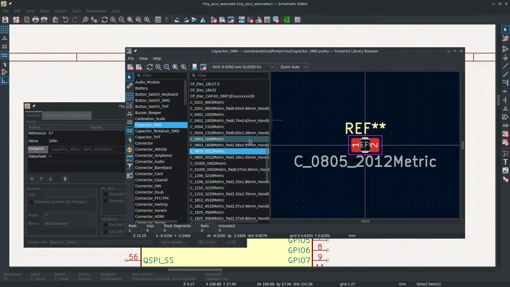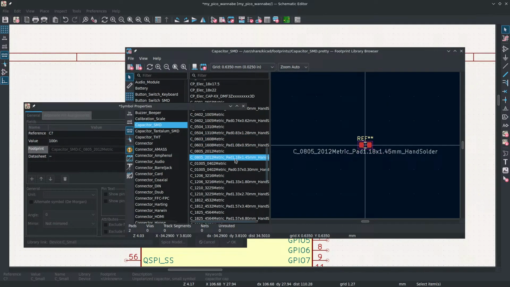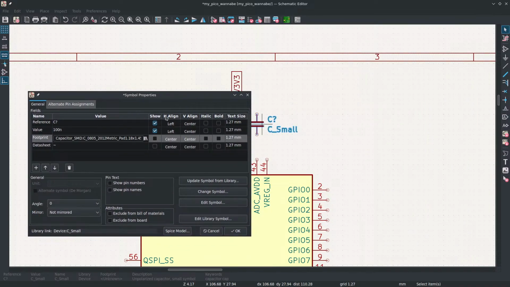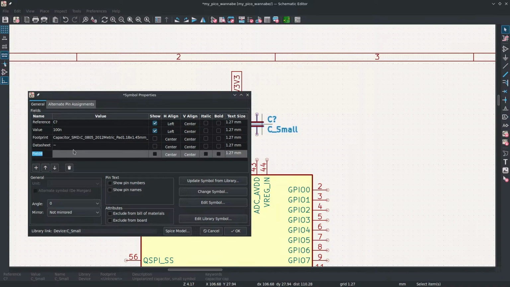and actually I'm going to do the 0805 hand soldering because it makes it easier on us to actually make these. And a lot of times when you're doing an actual design, you want to add in more information. I don't know what capacitor I have off the top of my head other than it's 100 nanofarads and it's 0805. But very often you'll put the link to the data sheet for whatever device and any other information that pertains to it here.